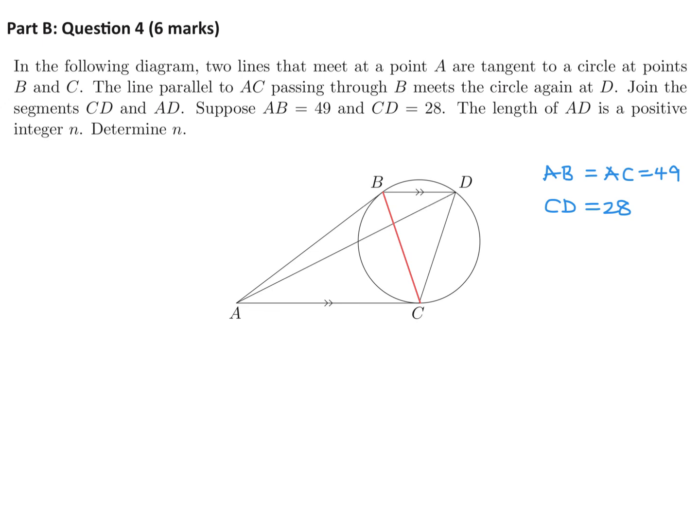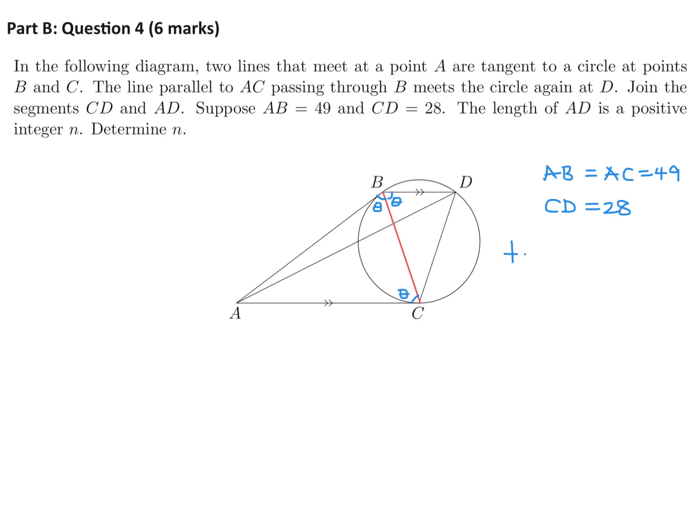Okay, I'm going to label some angles. Since this is an isosceles triangle, this angle is the same as that angle, right? So that will be theta, that angle in there, and this angle also theta. Now this is interesting because this line and this line are parallel. So by that fundamental principle, this angle is the same as that angle. So that means this angle in here is also theta.